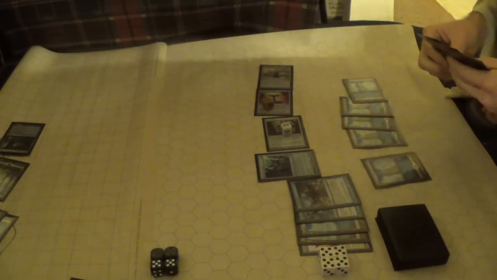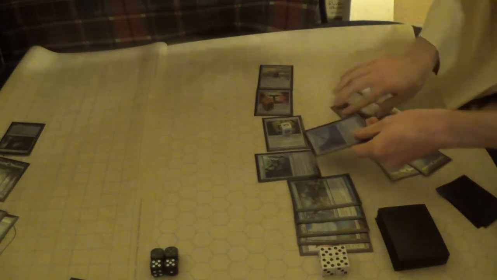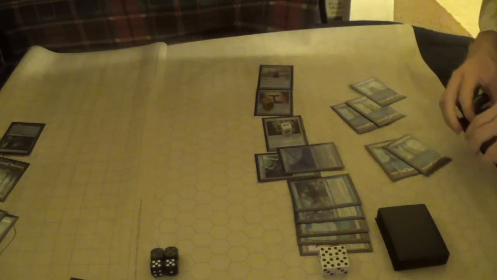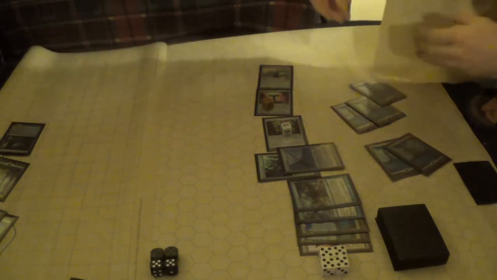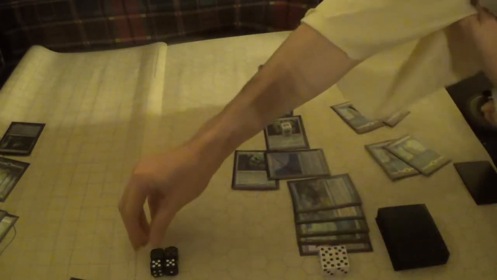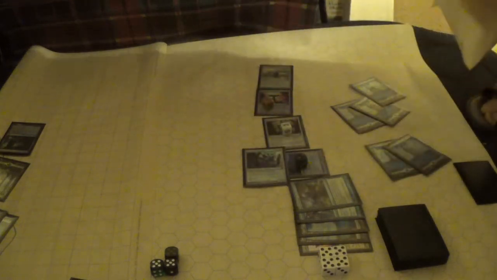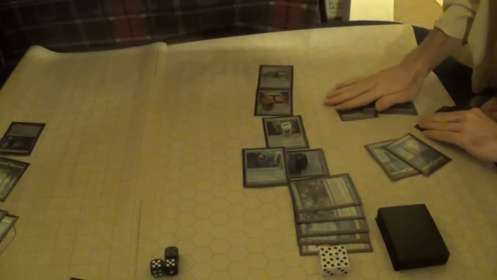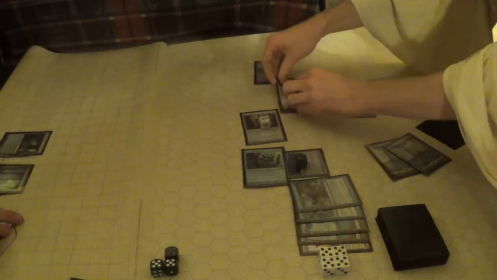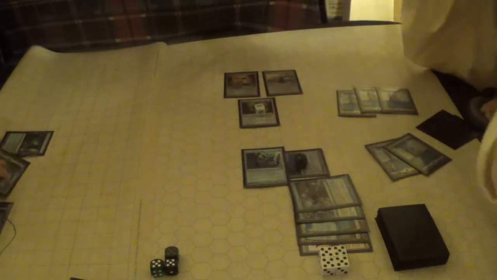Beautiful. Jitte. Equip the Jitte. Stupid Jitte. Is that good? Yeah. Swing two. Yep. Add the counters. And pass the turn. Fine. Alright, well, I'm going to block. I don't know myself, to be honest. And this guy dies.